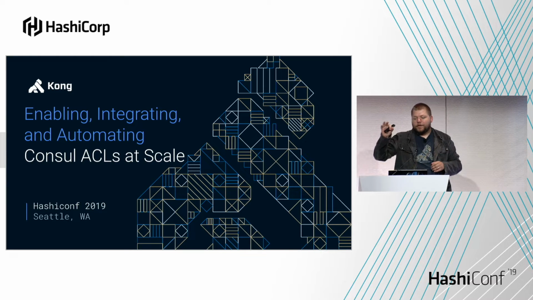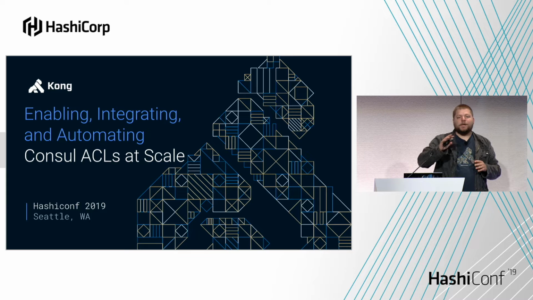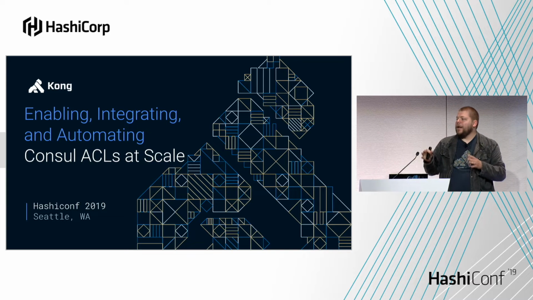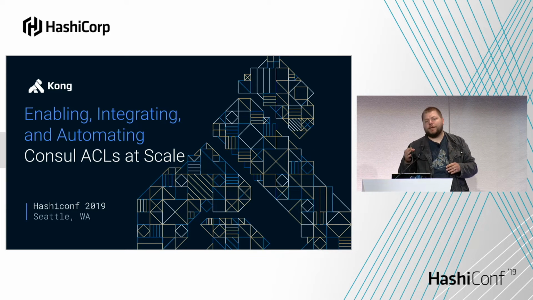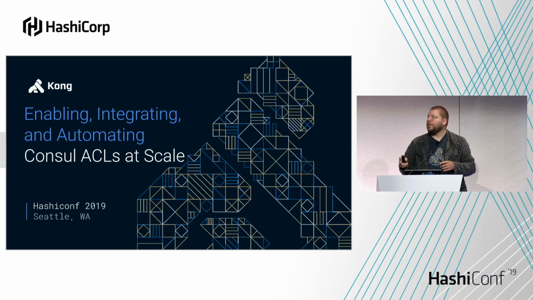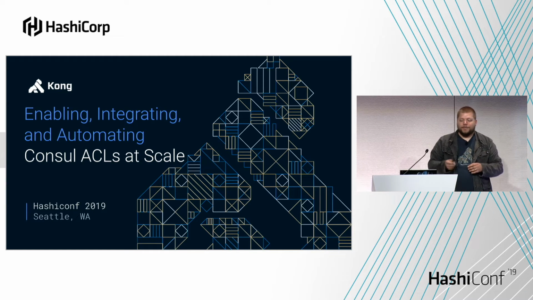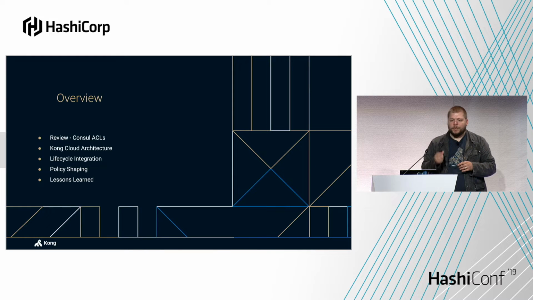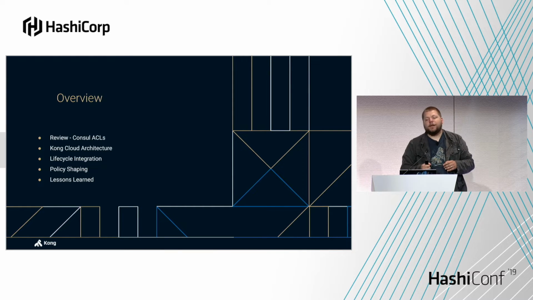So we're going to talk about Consul ACLs, but we're also going to tell a little bit of a story about how my team at Kong Cloud is using all three of the tools that I mentioned, Consul, Terraform, and Vault, to automate and integrate our management of ACLs and ACL tokens. So we're going to briefly review Consul ACL functionality before diving into what my team does at Kong.